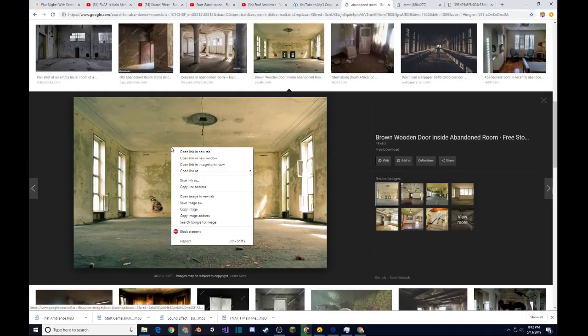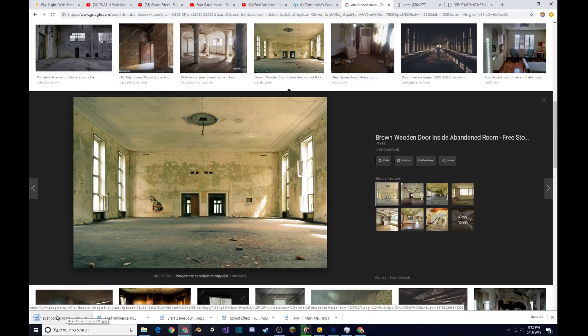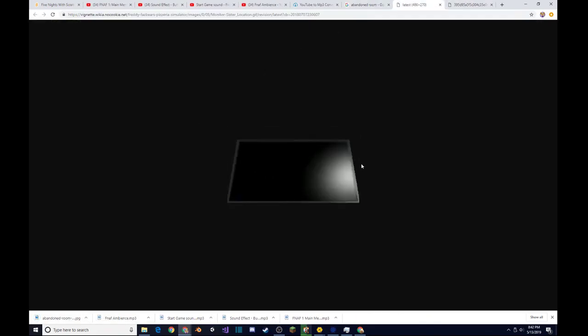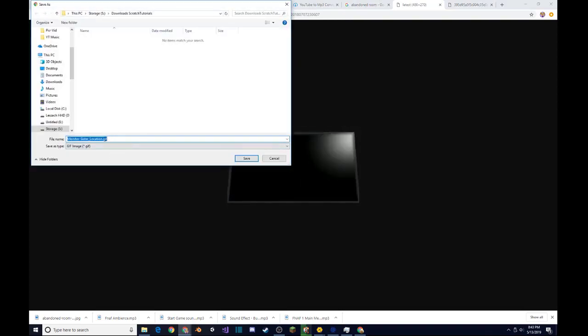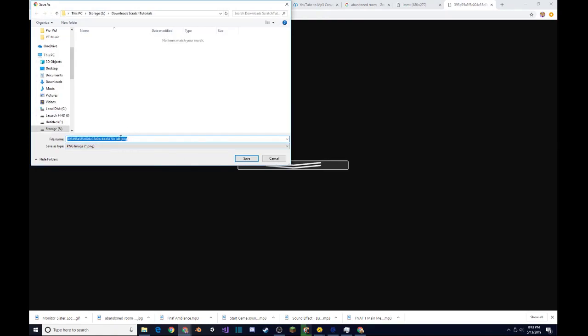So now let's go ahead and copy, let's open image in new tab, and in rare cases it will actually download it, so I guess that's good. We're going to save this image as whatever. This is a GIF file for the monitor, and here is the button, and we're just going to go ahead and save this as an actual name. Perfect. So now we have all of our downloads.